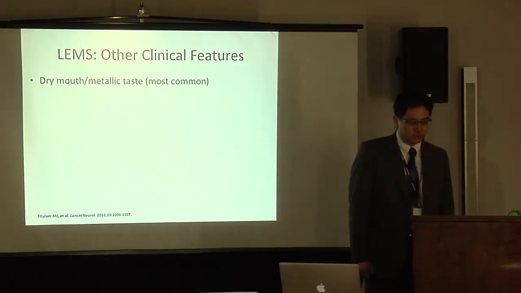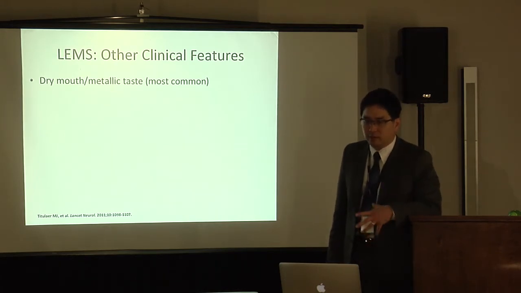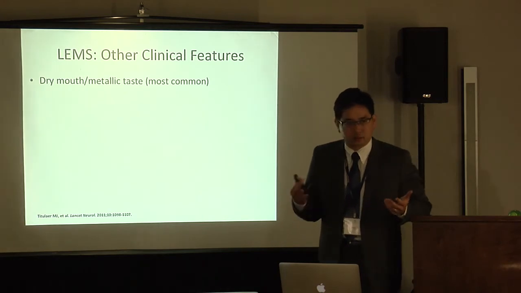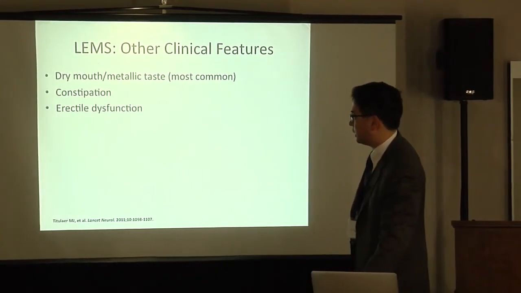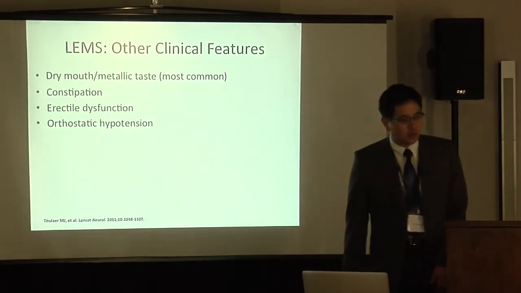Okay. The other thing is there are these things we call autonomic features, and that has to do with a different part of the nervous system. That can affect the things that we normally associate with automatic functions, like making saliva, like going to the bathroom and stuff like that. And so a lot of the complaints that we see is sometimes there's a dry mouth, because that's part of the autonomic nervous system, constipation, erectile dysfunction for men, orthostatic hypotension. That means that the blood pressure can drop significantly if you're lying down, you get up, and you stand up, you're like, whoa, a little lightheaded. Okay. So the blood pressure can drop.